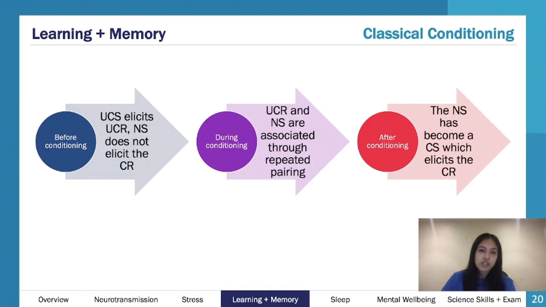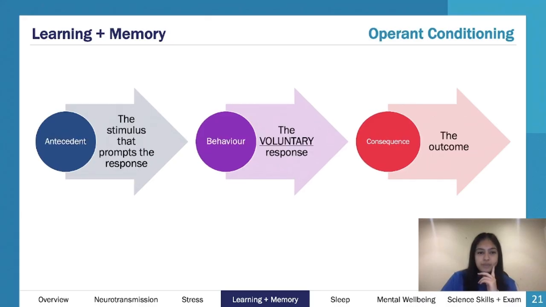If you just write salivation, it's incorrect because your examiner doesn't know what it's salivating to or because of. So yeah, very important to finish your responses and to be very specific. Okay, hopefully that makes sense, but understand it's your three phases, and just know your UCS and your UCR, where that fits in, your UCS and your NS being paired, that sort of thing.